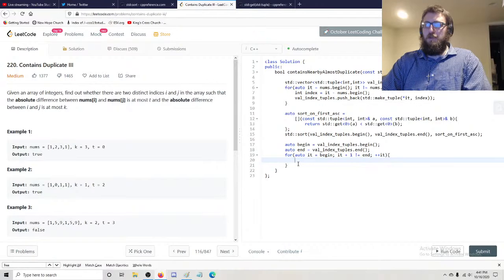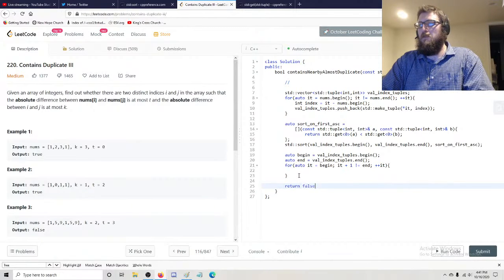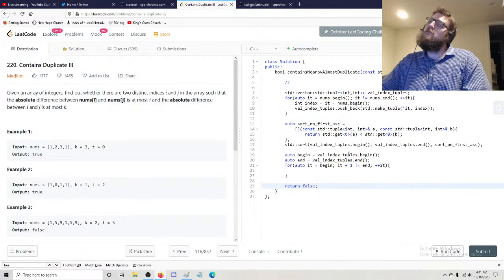And so we'll say, by the way, also we can do, if it has one element, then it plus 1 is already the end. It'll exit.